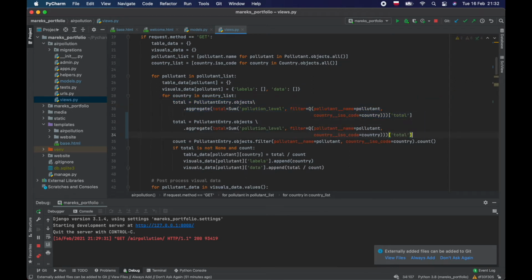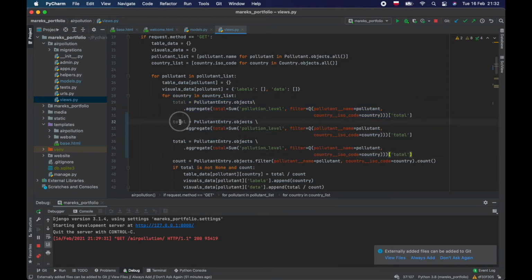Instead of total, I'm going to call it minimum, and minimum and not min, because there's something called min in Python. I don't want to shadow it. Shadowing means creating a variable that is exactly the same as something that already exists. So minimum, and I'm going to change this to, let's say, min. That's fine, because that's going to be just the key. And then this will be changed to min. And the rest is the same.